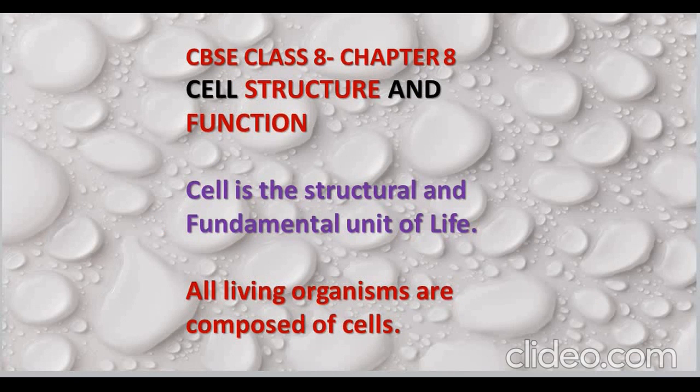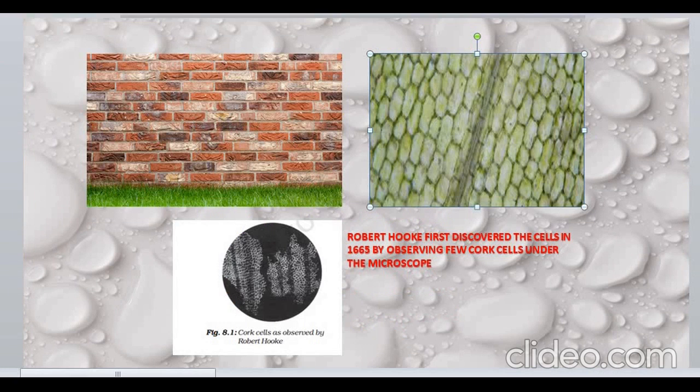Hello everyone. In today's session, we'll be seeing CBSE Class 8, Chapter 8, Cell Structure and Function. So what is a cell? A cell is a structural and fundamental unit of life. All living organisms like plants and animals are composed of cells. As walls are made of bricks, the living organisms are all made of cells.